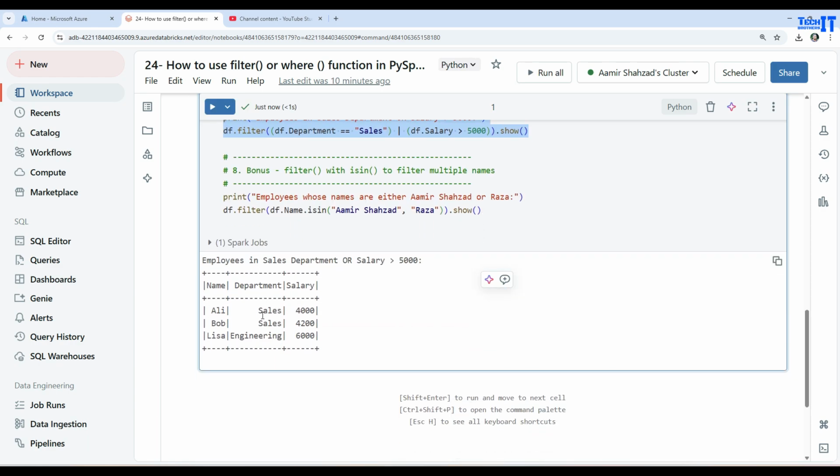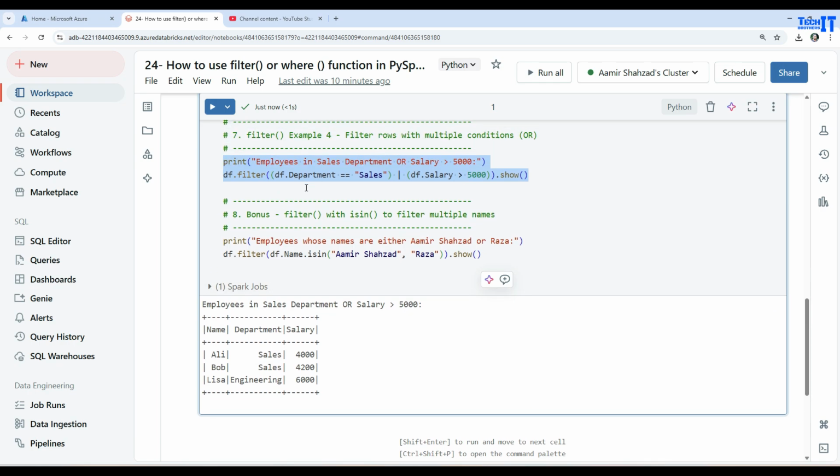And here is our output, and we see that we have either department is equal to sales, or we have a salary greater than 5,000. So we have sales here, and here is not even a sales, but the salary is greater than 5,000. Because it is the OR operator, one of the conditions has to be true in this case.